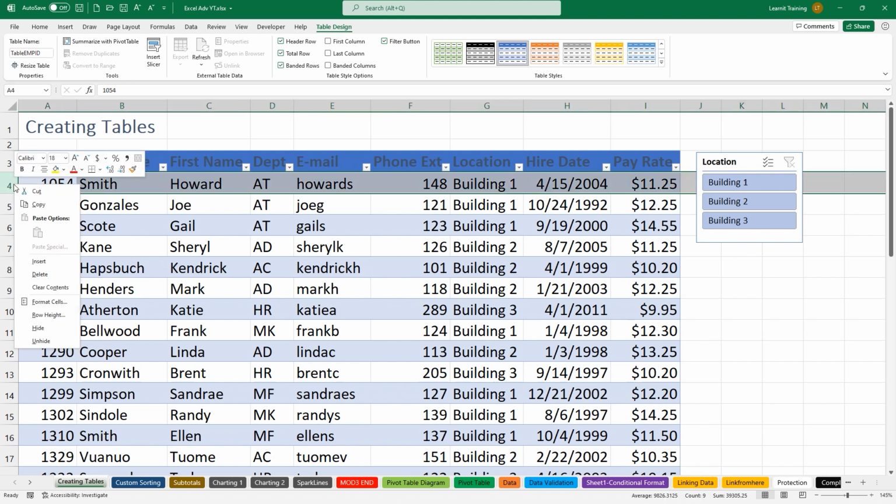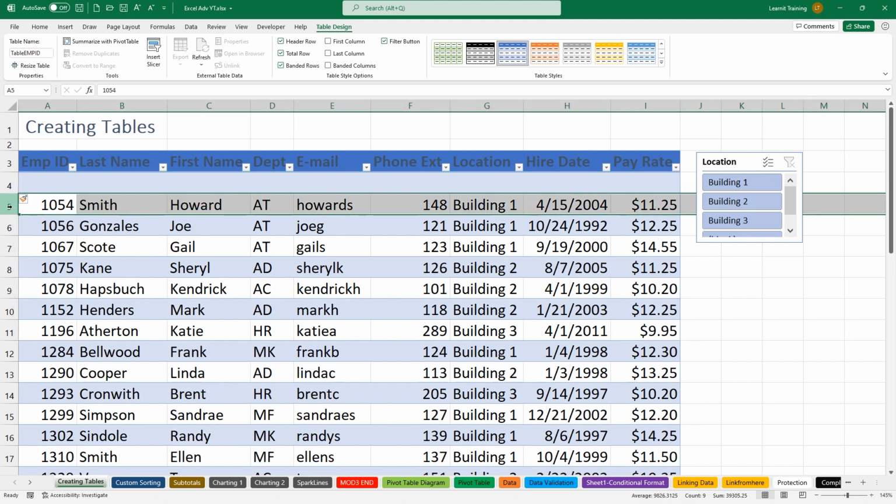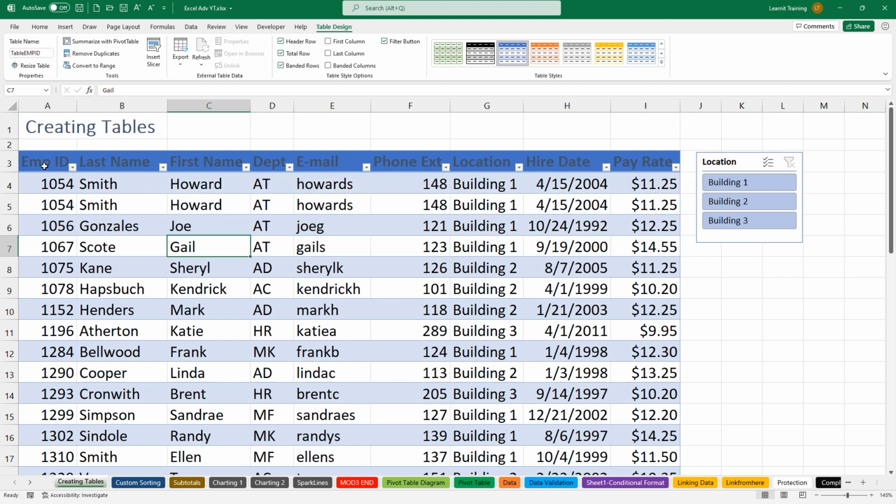I'm going to insert a new row into the table. New rows show up above a selected row. And I'm just simply going to grab this top row, and I'm going to copy it and make a duplicate copy of it. So I have 2 rows that are exactly the same.